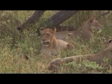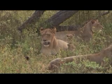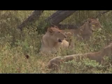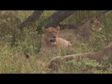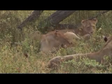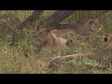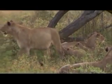Fortunately, there's only the one older young male cub, and I think if anything he's going to be overwhelmed when these little ones start growing up a little bit. At the moment they're still a bit small, but give them a month or two, they're going to be all over that little boy, and they're going to have very, very sharp teeth and claws, and I think he's going to get quite irritable with them.